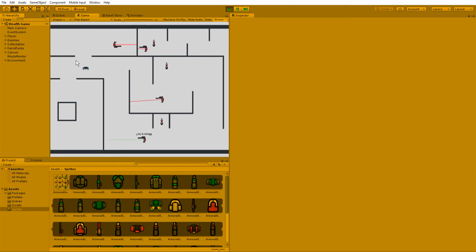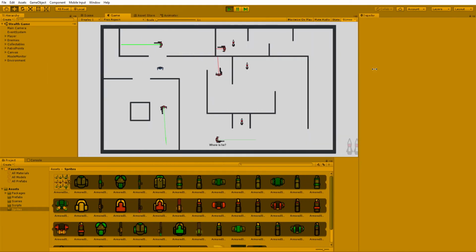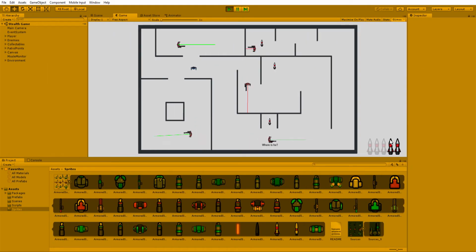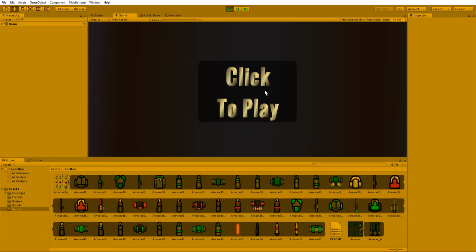And then as far as the game exceeding minimum requirements, for the actual game itself, as you can see down here in the bottom right, I added another canvas image element that basically operates as a collectible system. So if you go around through the game and collect each one of the different rockets, it'll add another to the UI here. And once you have collected all of the different rockets down at the bottom, the game will basically end. You'll beat the game and it'll start back at the click to play screen.